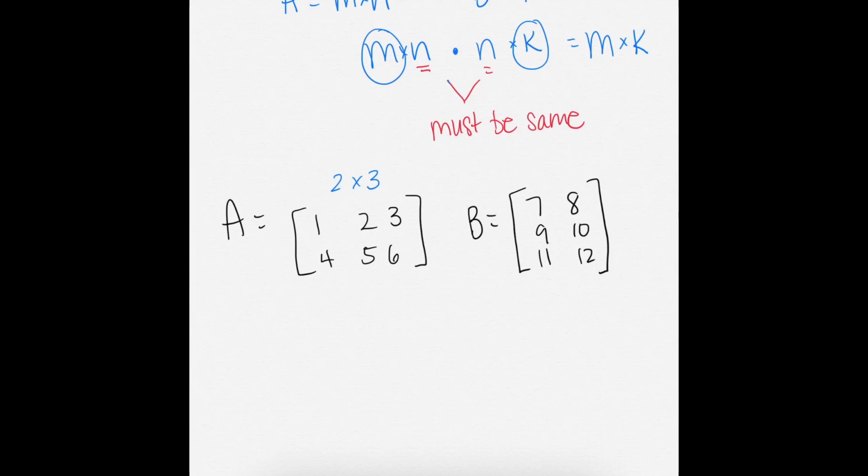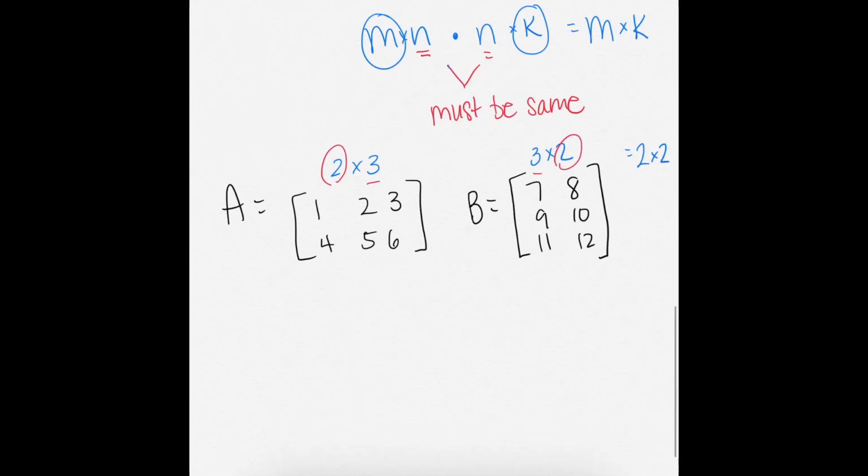I chose these numbers for a reason so that every number was distinct, so that if I was doing this in class, when you went home you wouldn't question where I got each entry from. So this guy, I'd ask you, what are B's dimensions? And you would hopefully say he's a 3 by 2. So I would ask you, can AB be multiplied? And you would say the inner dimensions do match, so yes, indeed they can. Then I would ask you, what dimensions will be the result? And you would hopefully say they will be 2 by 2. So my result should be 2 by 2.